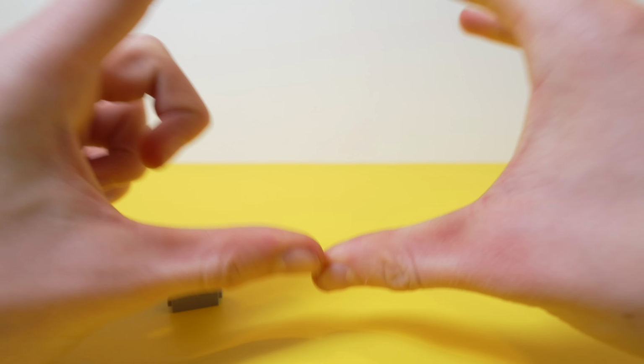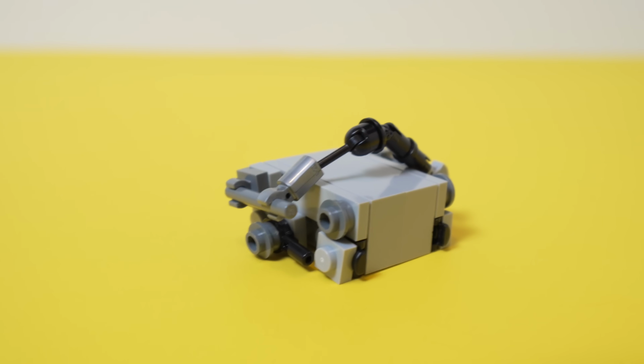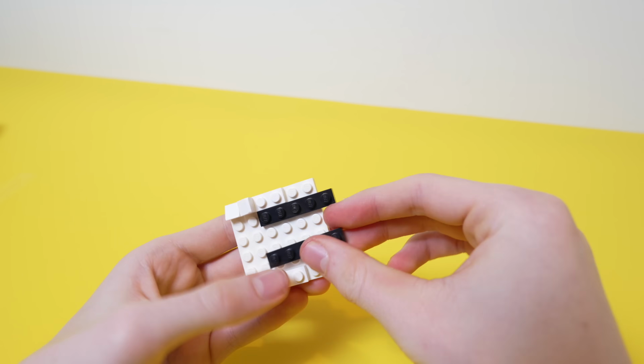I thought this piece looked like an engine, and what car has an engine that looks like this? The GT3 RS. It has a flat 6, so that's what I made. And because both these bricks go beside each other, there's studs on each side, so it looks like a flat motor. But speaking of flat, I'm gonna make the lowest LEGO car ever.